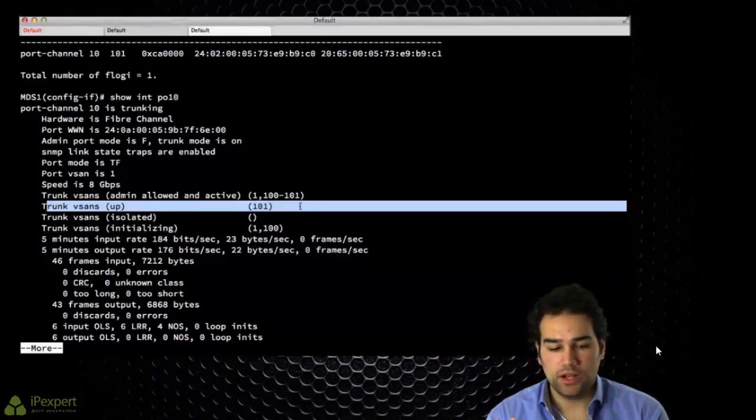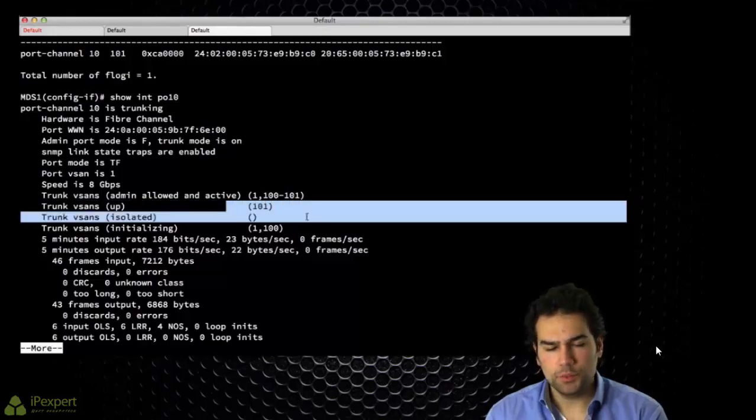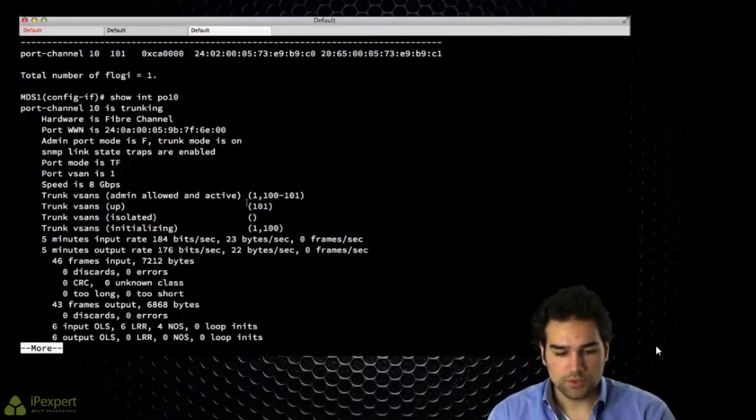So I will only be showing you one vSAN to be up because I do not have clients in the other vSAN. So when we start talking about server configuration, you will see that I will create VHBAs in different vSANs and configure them like that. So then you will see that more vSANs will be up and running here on the trunk.